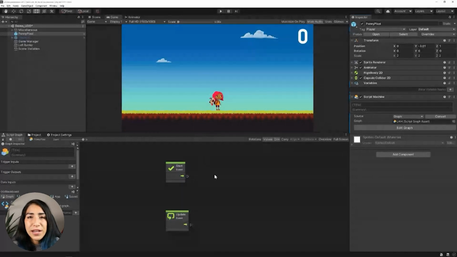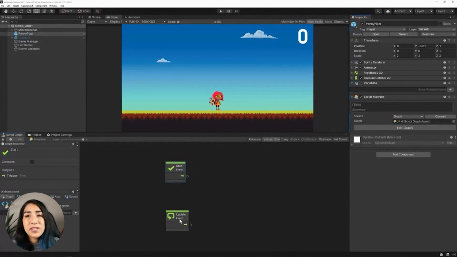Now, whenever you're creating logic in visual scripting, you need certain units to actually activate or tell the script when to start running the logic that you created. These event units are normally marked in green. For example, there's this start unit, which will run any units that we connect to it when we start our game. We also have the update unit, like I showed you earlier, which will trigger any connected units at every frame of the game on every update.